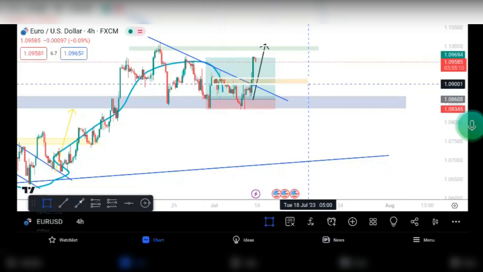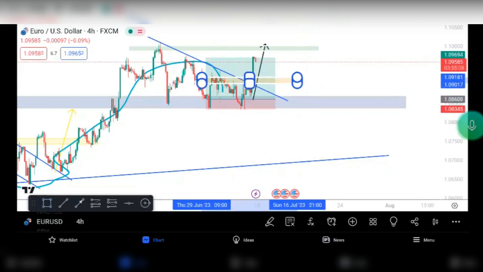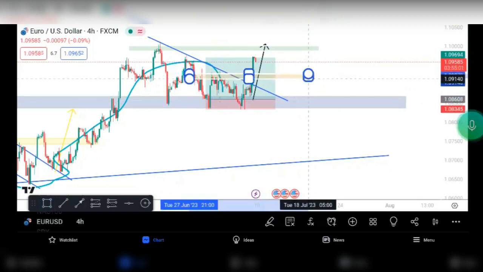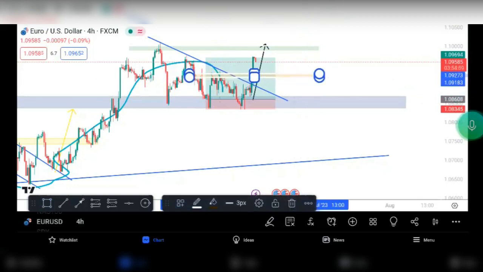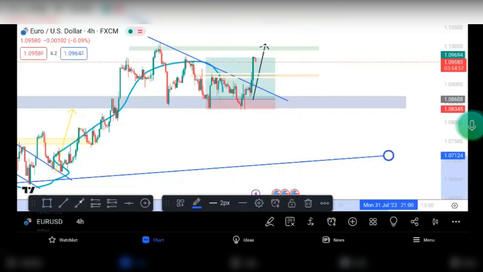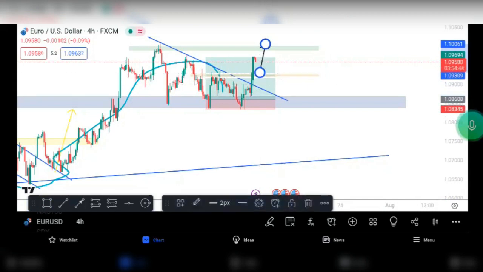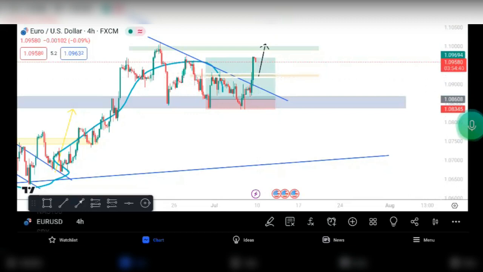You see a horizontal zone here. Okay, you can map it out on your chart. So we are expecting the market to come to this zone. Once it gets to this zone, we are looking for a long. We need to long the market. So once the market comes back to this zone, we take the position.